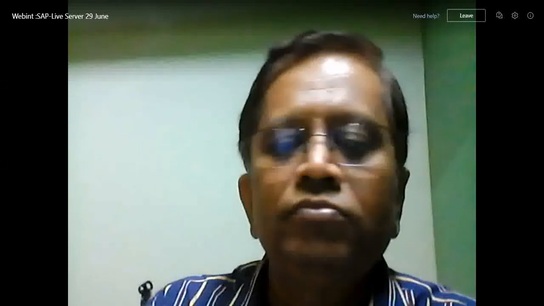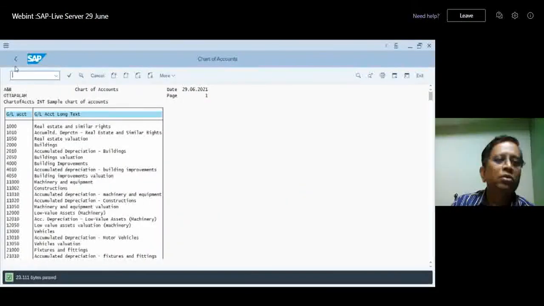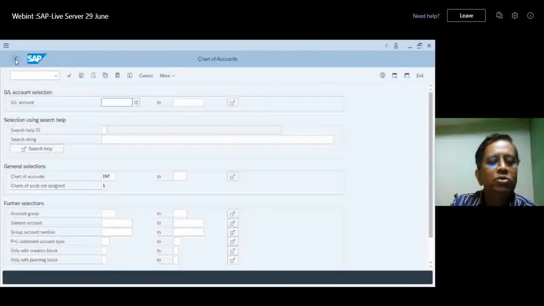One more question: can we have a cost center wise report in SAP? Sure, you can do that. We go to the relevant place. Like I said, I will share the screen again. The cost center report is what you are asking for, right?